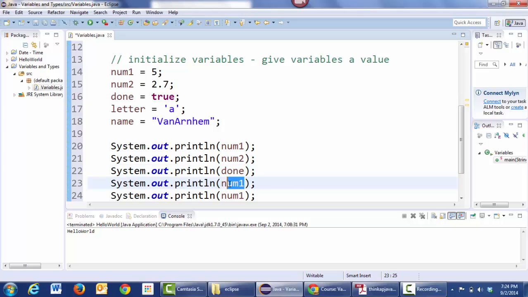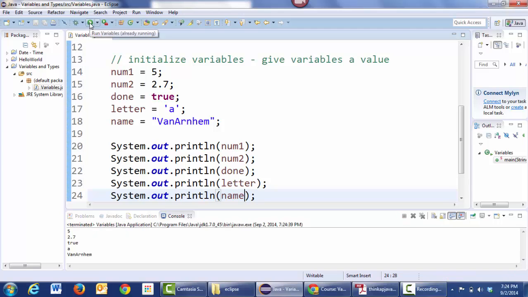We'll go ahead and make this one letter. There we go. Letter. And then this last one I can call name. And then I'll go ahead and run my program. And you can see it gave all those values, and I've actually printed them all out.